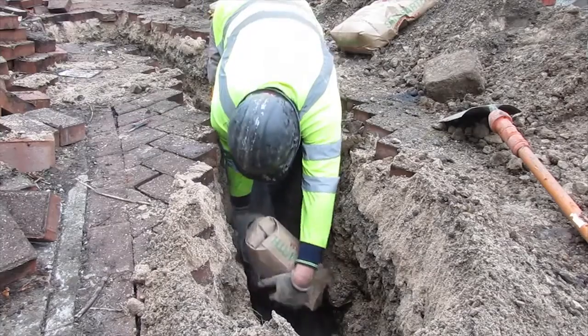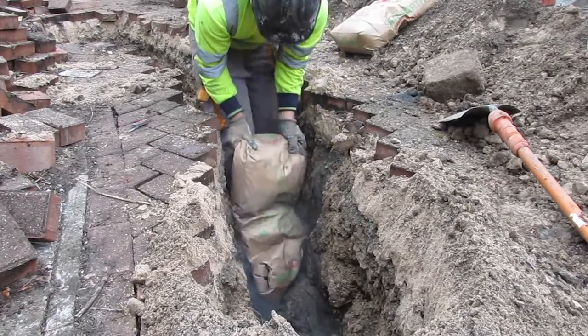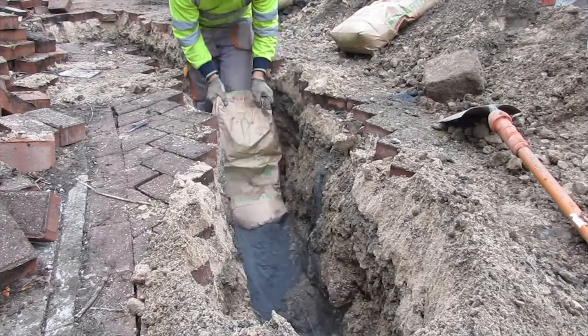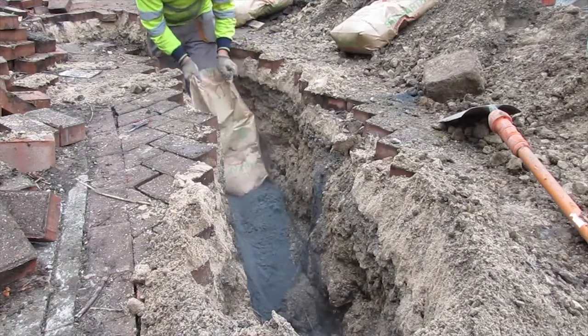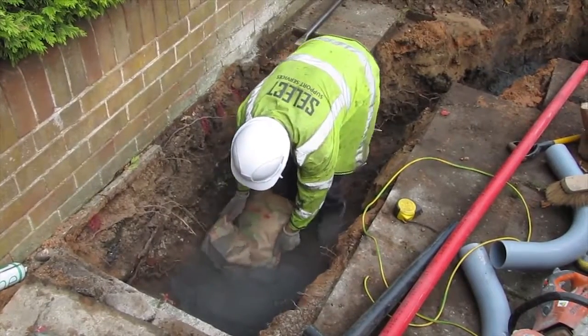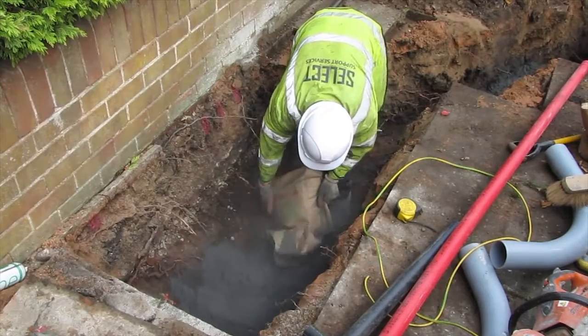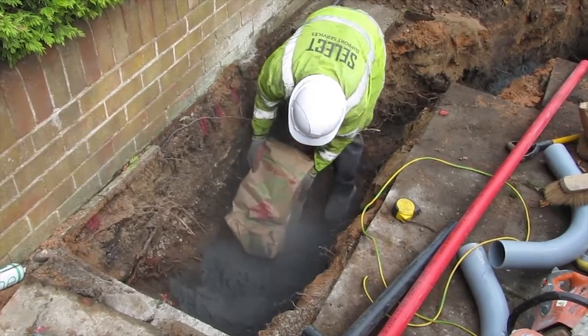Spread the contents of 2 bags of conductive concrete across the bottom of the excavation. Spread one bag along the telco trench for approximately 2 meters, holding the bag close to the ground to avoid excessive dust. The remaining bags should go on the plinth. Spread the powder evenly around, covering the entire footprint of the excavation.